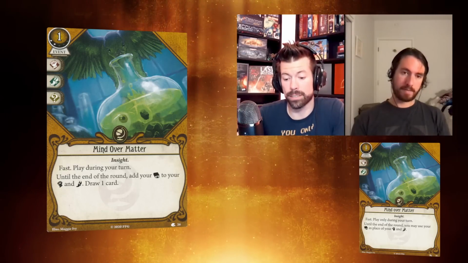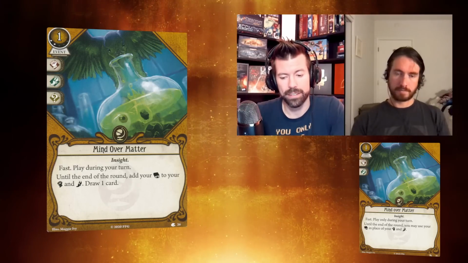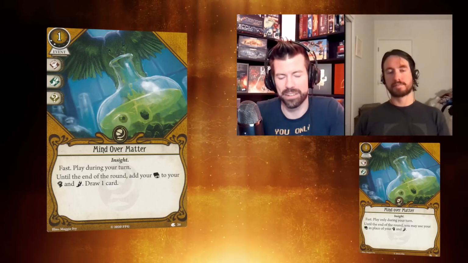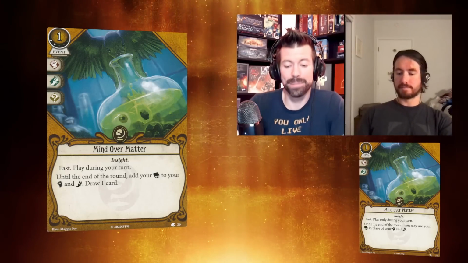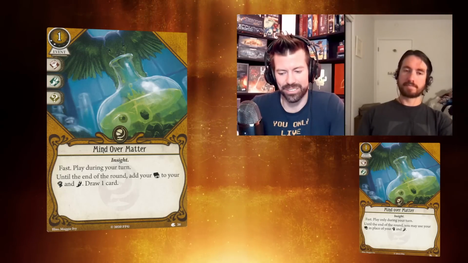This card seems awesome. I think a big part of its power level is the 2 icons and a wild, meaning this can be played for 2 combat or 2 agility. So it's like a Manual Dexterity with a different upside. It is a Manual Dexterity or an Overpower still, with this different upside. And that upside is a 1-cost fast card that draws a card. So it's not even that costly to take advantage of. And if you've got 2 enemies on you, this can get you out of that jam because all of a sudden you're an evading machine. Yeah, I think this is great.